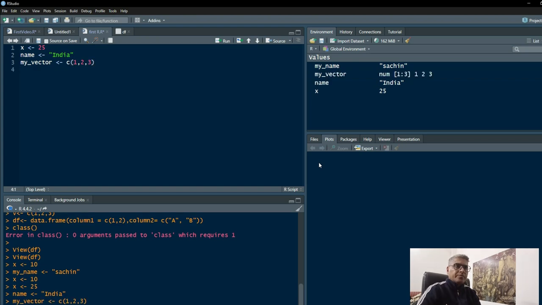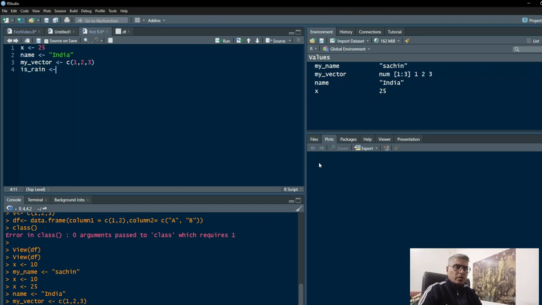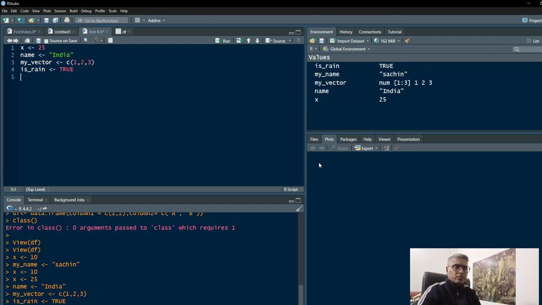So this is a vector. Let's write down another logical variable, is_rain, and let us write it TRUE. So here we are using different variables. The first one is numeric, another one is text, another one is a vector, and the last one, is_rain, contains a TRUE value, which is a logical value.